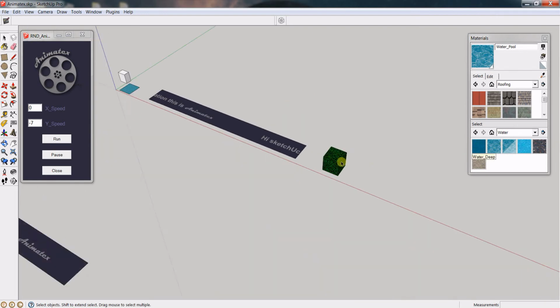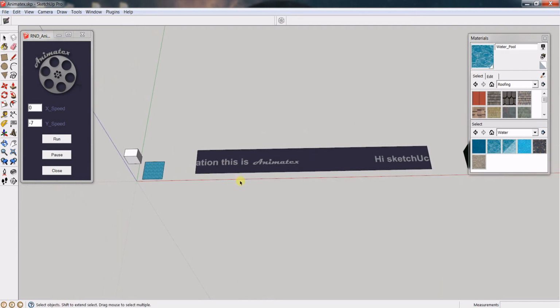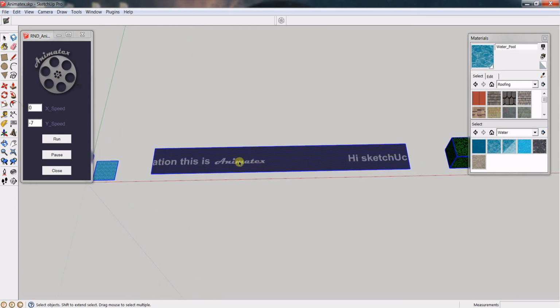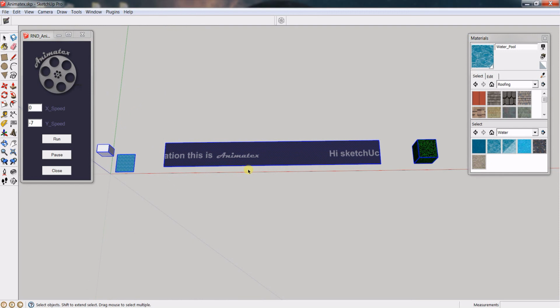Alright, this is it. I hope you enjoyed this explanation, and a quick note is that most of the code that I'm using is basically a modification of Tick's texture tools. So a lot of credit goes to him, and hopefully in the future I can make more features, so that it, for example, can animate multiple faces at the same time using different textures. Okay, this is it. I hope you enjoyed it, and see you next time.